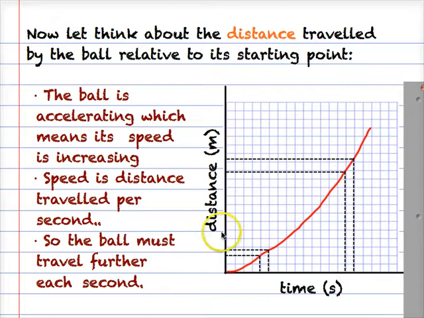So here's the graph, distance against time, and we see we've got an upward curve. The fifth second here, we can see that the ball doesn't travel very far in that increment of time. But here the 15th second, same increment of time, but the ball is now traveling much further in the same amount of time, showing us that it's actually increased its speed. It's traveling more meters per second here than down here.